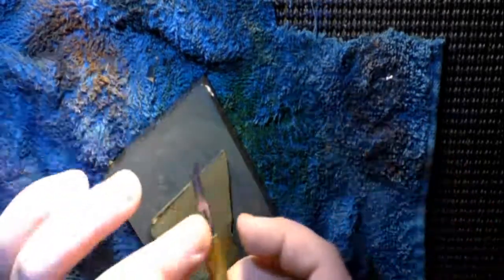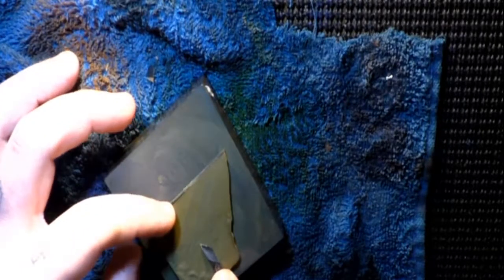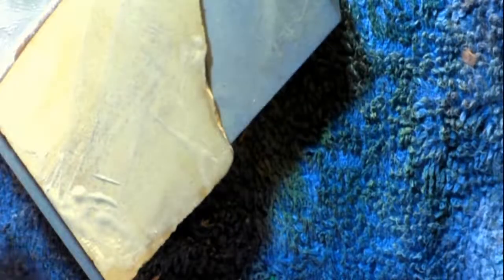So here, just doing the back of this blade. You go flat on the stone. If I zoom in slightly, so you go flat on the back of the stone, and you can see the slight hollow grind there, and then lift the blade up maybe a couple of degrees, and put a very slight bevel on the back, just to take that burr off the back of there.